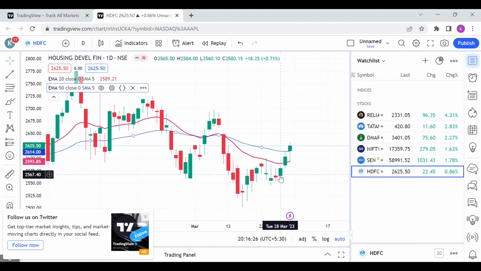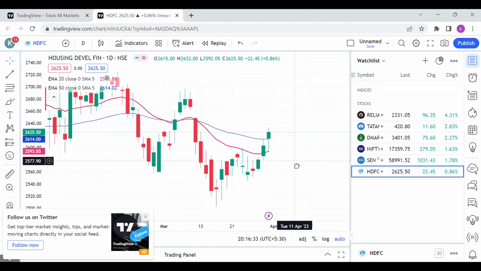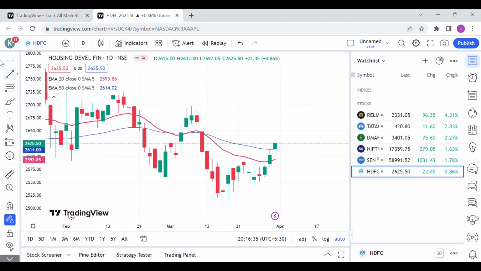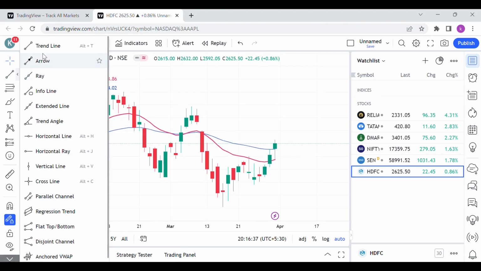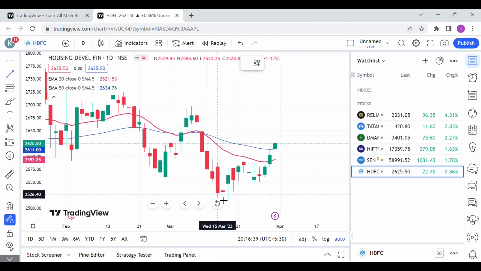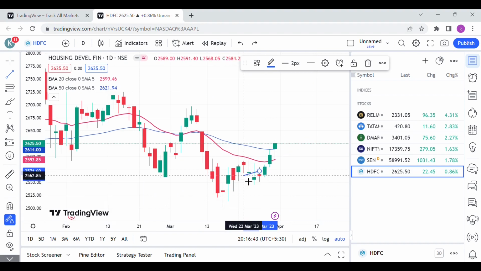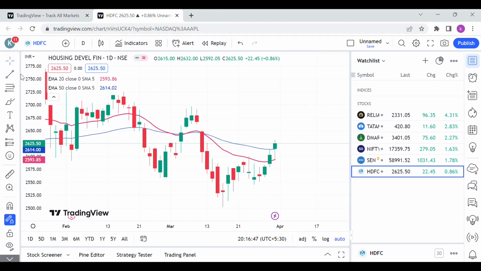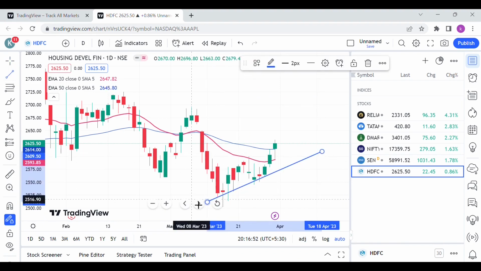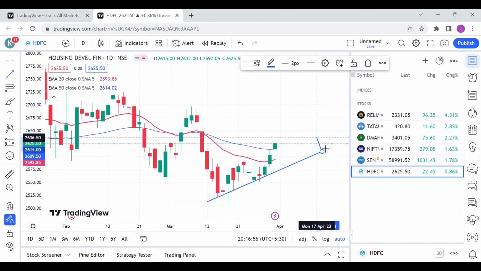It means the trend, the candles are in the direction of an uptrend, meaning the direction might go like this. So it's very important to spot the trend. If I draw a trend line, as I told you, I click on this trend line, and here is the starting point. I just want to draw the trend line from here to spot it out. See, this is how the trend is. So the candles are in uptrend.